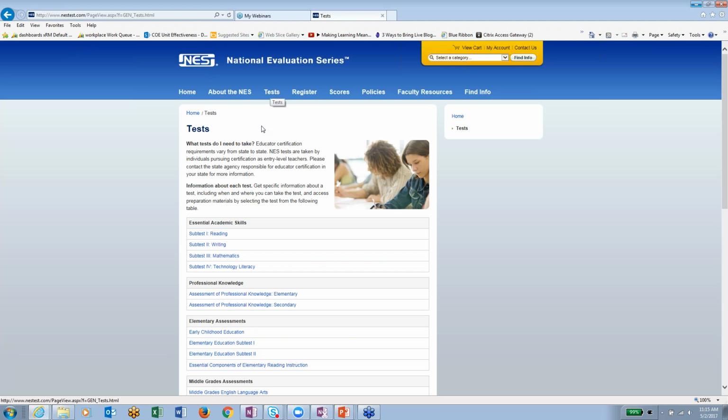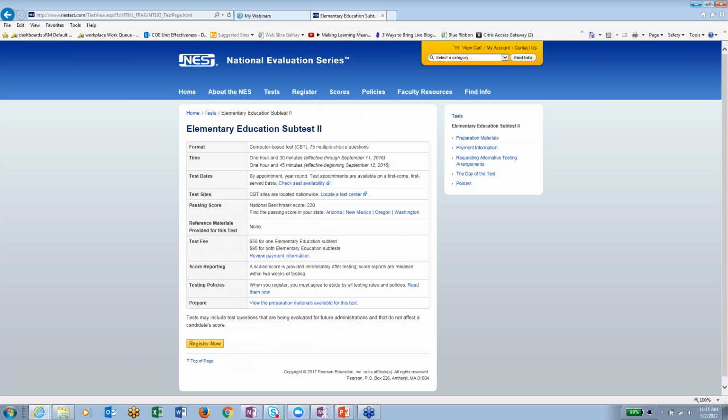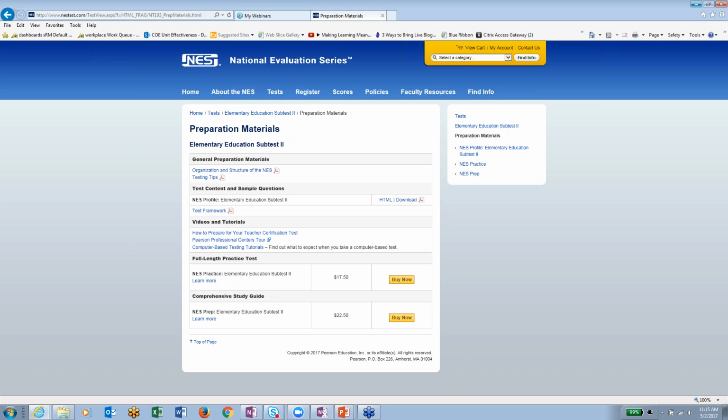You'll see first basic skills are listed, and then professional knowledge exams are listed, and then it moves on to the subject or content knowledge exams. So once you select the test, on the right-hand side, you can click on Preparation Materials. And then about halfway down, you'll see the test framework. You can go ahead and click on that.